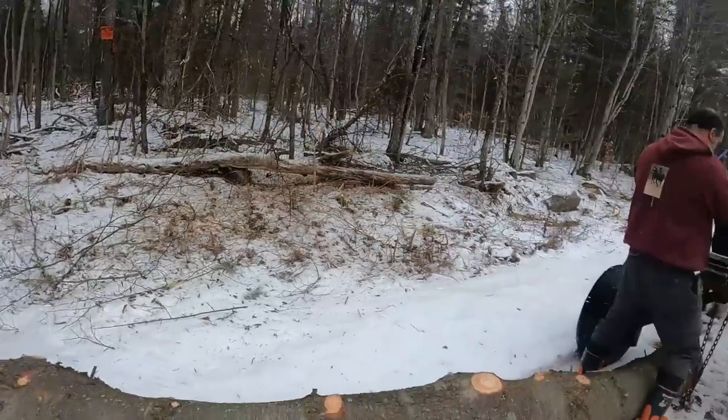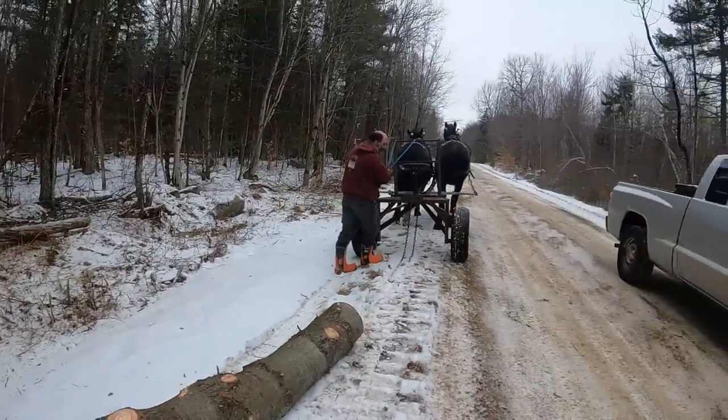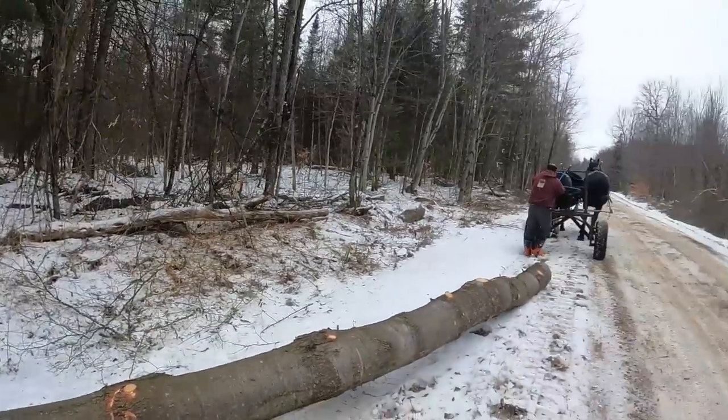You don't have any traffic on this road, and then the truck goes by. Oh, he lives down at the end. He stops and visits all the time. His wife brings the horses carrots.